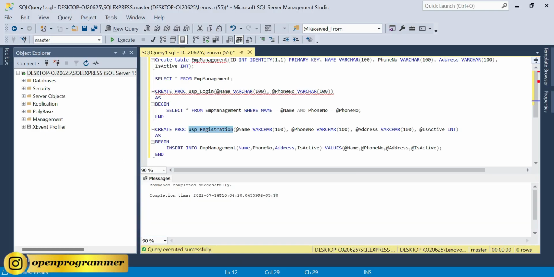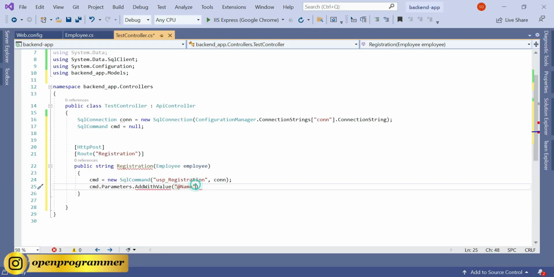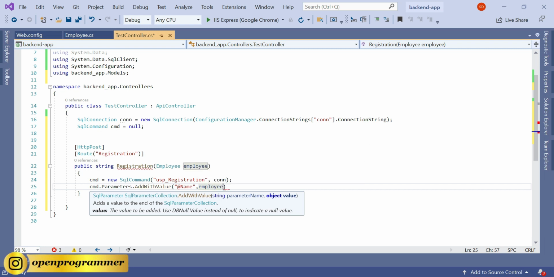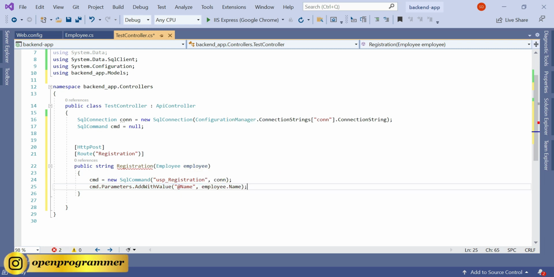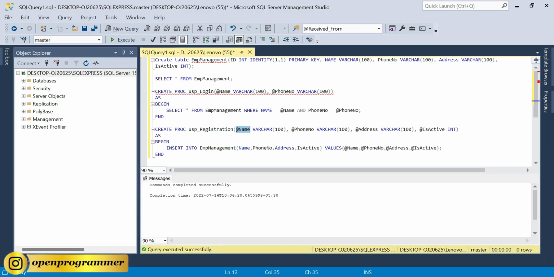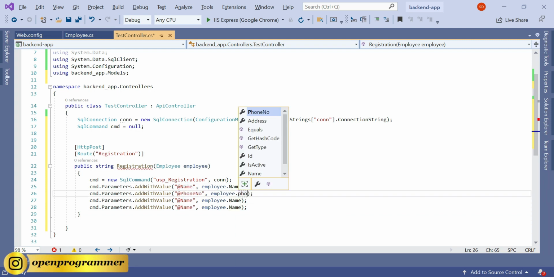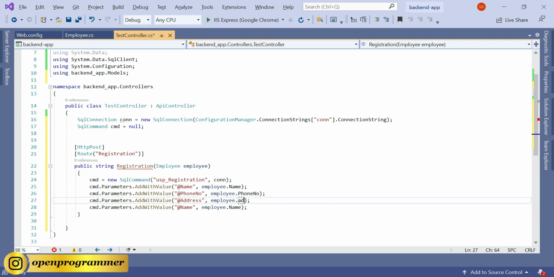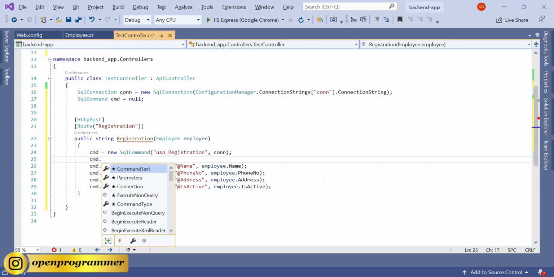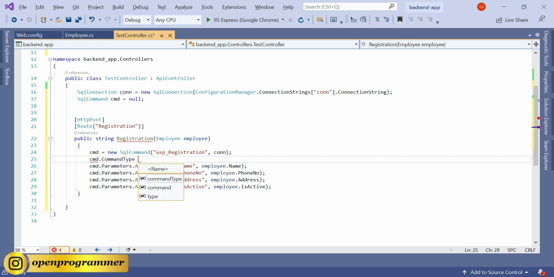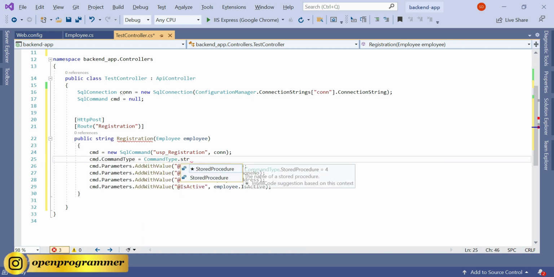The first parameter of our registration SP is name, and here we will get name from employee.name. Let's copy this and change all parameters. The second one is phone, so employee.phoneNumber, address, employee.address, is active, employee.isActive. Nice. And here we need to give the command type. So cmd.CommandType is equal to CommandType.StoredProcedure.